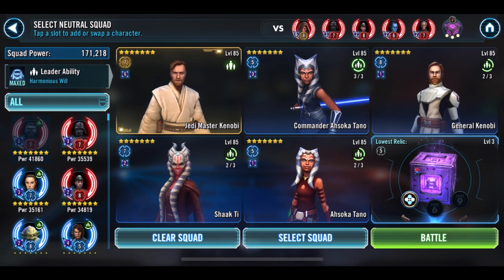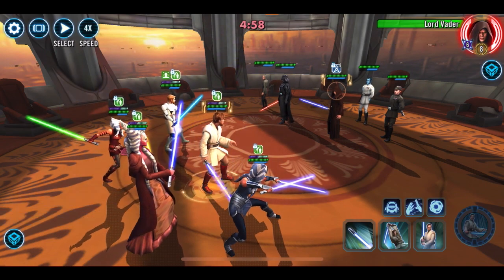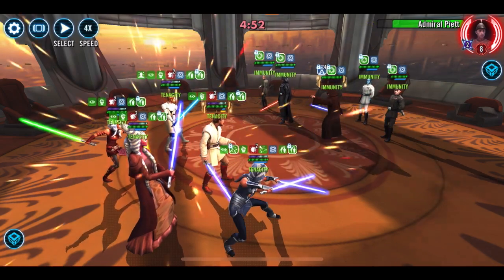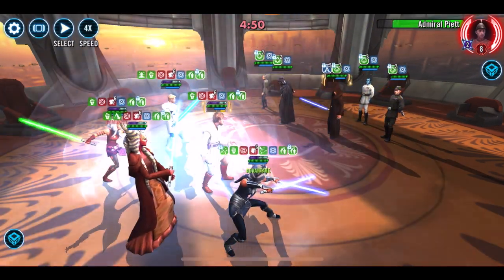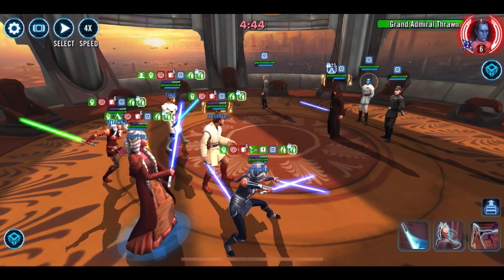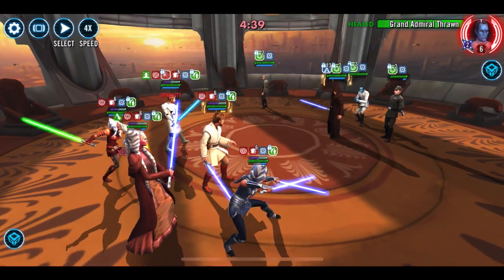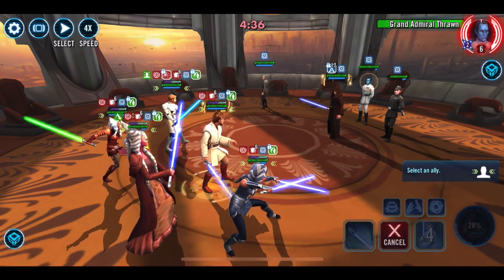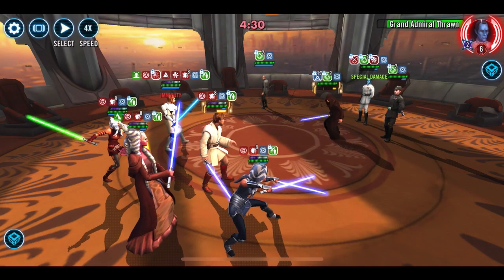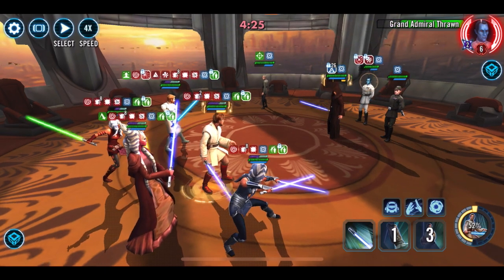Again, I don't have great light side datacrons right now, but I guess something is better than nothing. So fingers crossed, here we go. Alright, let's give the damage immunity to Cat, reduce her cooldowns. Alright, let's insta-kill Vader before he can get Merciless. And then I think we want to go after Thrawn so that we eliminate the threat of the Fracture. And there is the Fracture. But if we can get rid of him, then the Fracture goes away.